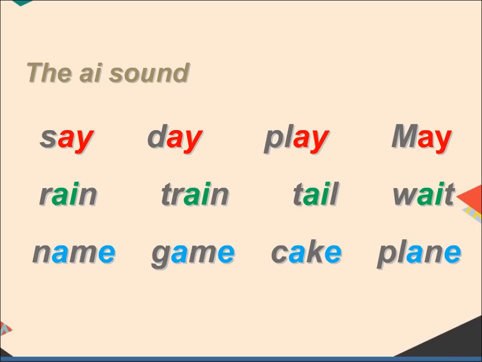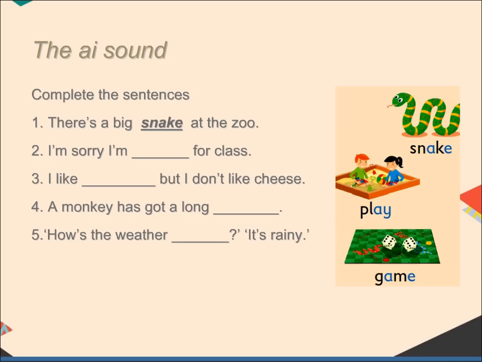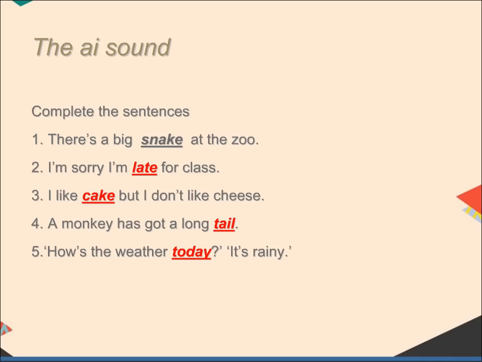And sometimes you can just do this as a dictation if you want, but you can see here there's a whole lot of simple sentences, and the students have to try and guess what goes into the gaps. Or, like I say, if you do it as a dictation, you can put them all in and then put it up on the board and ask students to check their answers and check their spelling, and then you can go through all the alternative spellings.